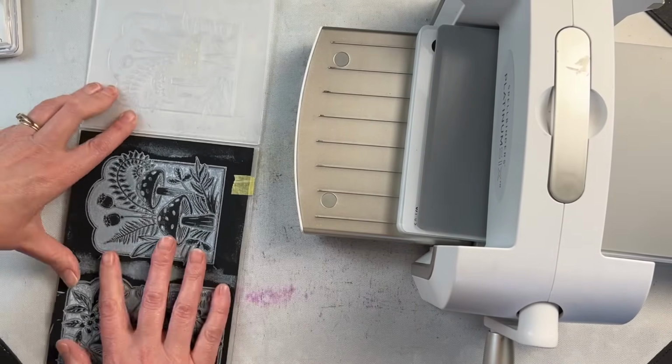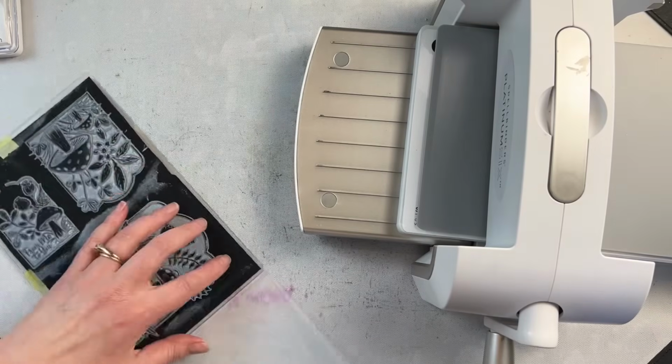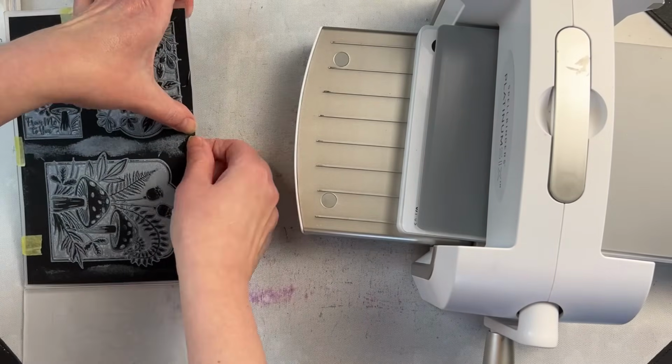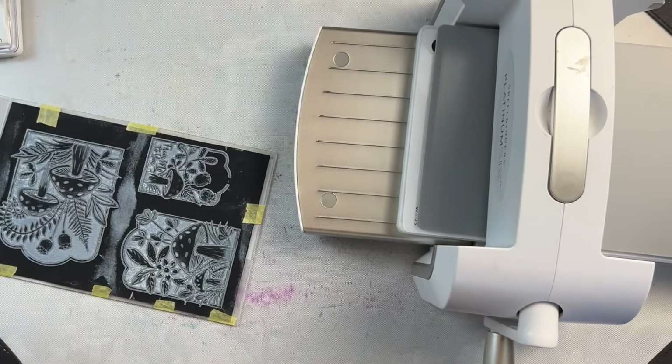So off camera, I also washed all of that pigment ink off of my embossing folder. It just rinses off with water. You don't need any special cleaner to clean it off. And then I completely dried my embossing folder as well. I matched up the embossed image with my embossing folder, and I'm taping that in place for my next steps.